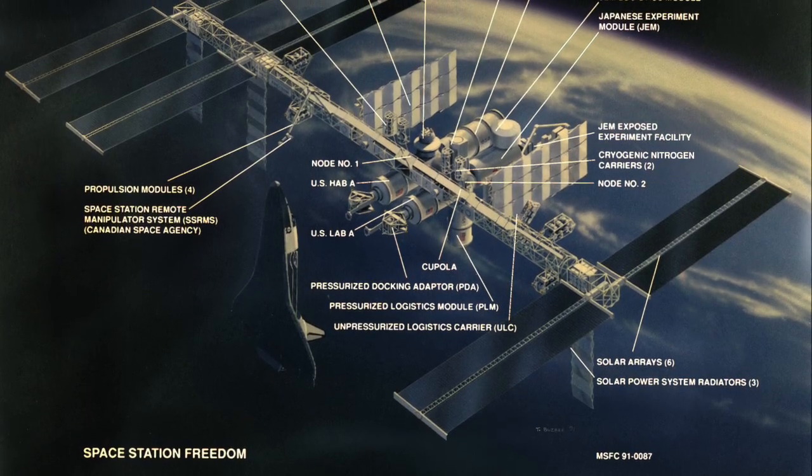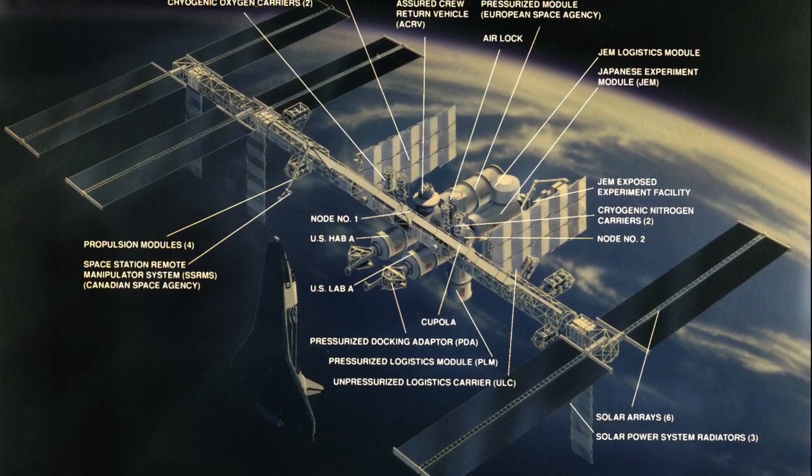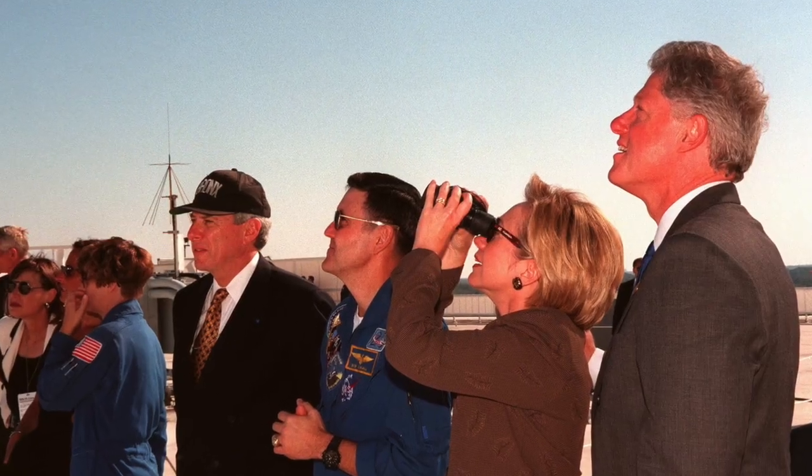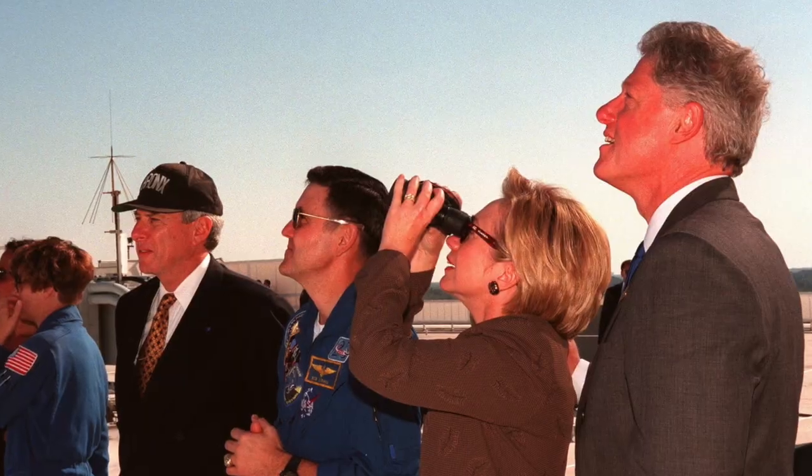There were still a lot of struggles from 1987 until 1993. That year was really the watershed for Space Station, because there was a redesign directed by Clinton. The upshot was that the Russians were brought in as a full partner. Clinton's rationale was that he wanted to put dollars back into Russia and the Russian space program so that scientists and engineers didn't scatter and bring ballistic missile expertise to third-world countries. Be that as it may, the Russians brought a lot to the table.